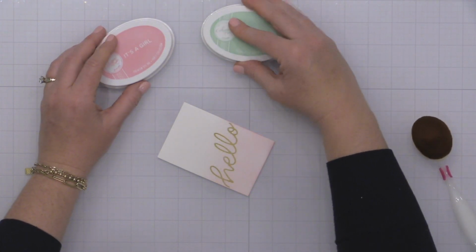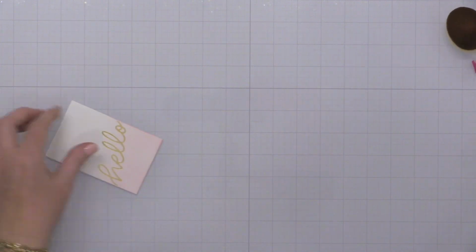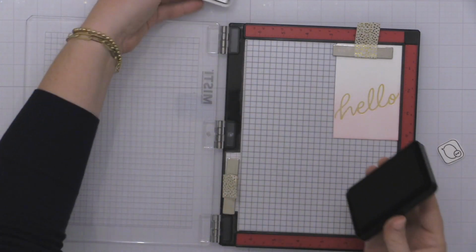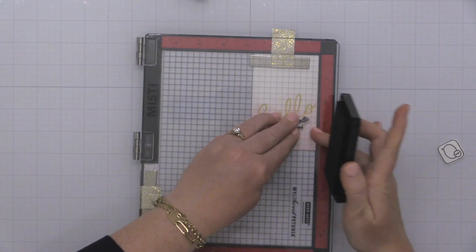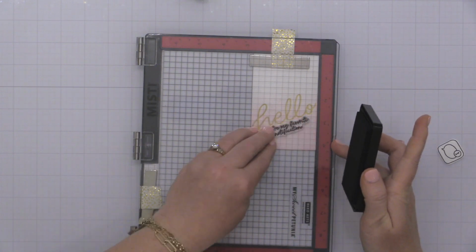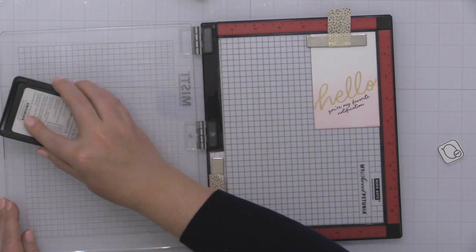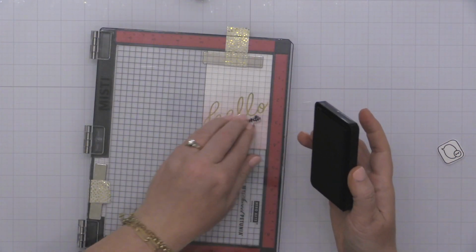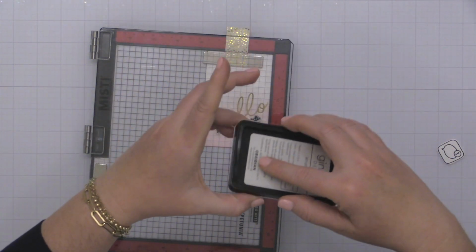And I did a little bit of ink blending right over my foiling again, creating an ombre effect with the darkest pink color at the bottom of my card front and working my way up and fading out into white. Now, I have this sentiment here that says, "You're my favorite notification." This is from the brand new Love Notes stamp set, also available at the end of April. I know, I'm just giving you all these teasers today.